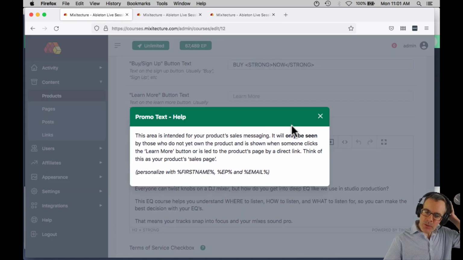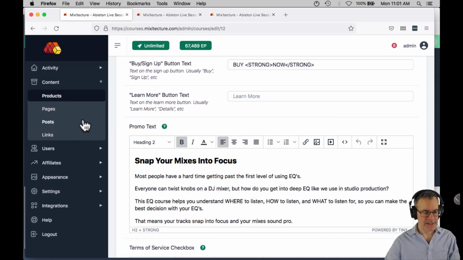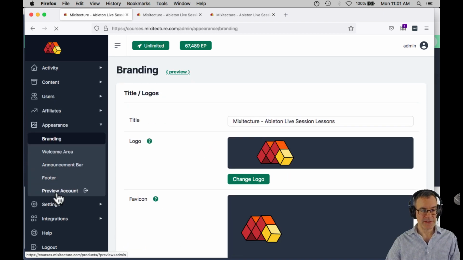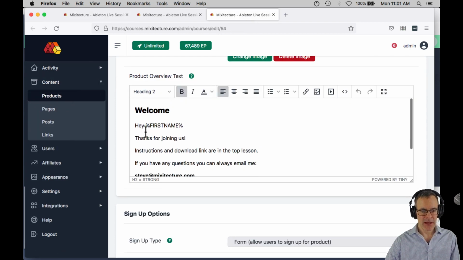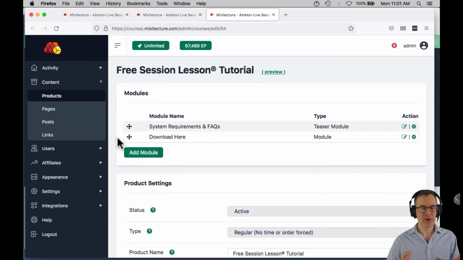Now, how do you enter preview mode through other places? This is interesting. We started with the Appearance tab on the left side, and we clicked Preview Account, which gives you the marketplace, and you can set how you want to view your products as available or owned or whatever. But when you are in the thick of editing, let's go to my edit window. Here I'm in Content, Products. You want to preview while you're editing.